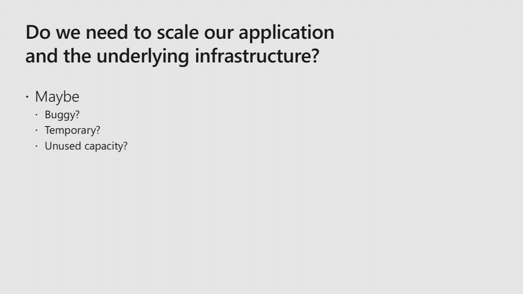The other thing we need to figure out is, do we already have unused capacity that we're not using? Particularly in a cloud environment, as an app moves through the development phases, there are times where we stand up infrastructure in order to do different parts of, whether it's performance testing or resiliency testing, where those instances that we used for that, we're already paying for them, they're already running, and they're not being used. So before we go and deploy more infrastructure, do we already have things deployed that we've paid for that we can move around in order to add the performance that we need without adding any additional overhead?